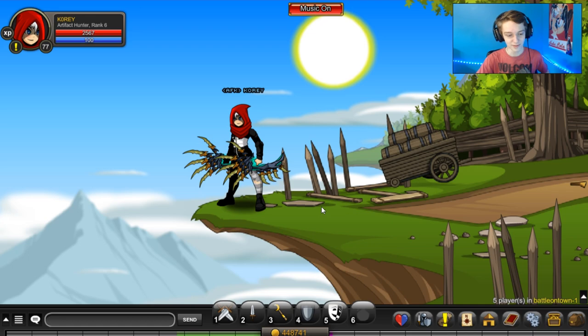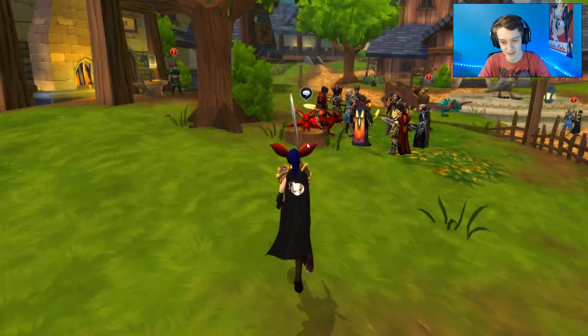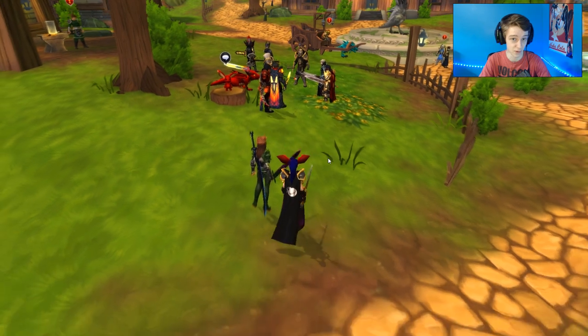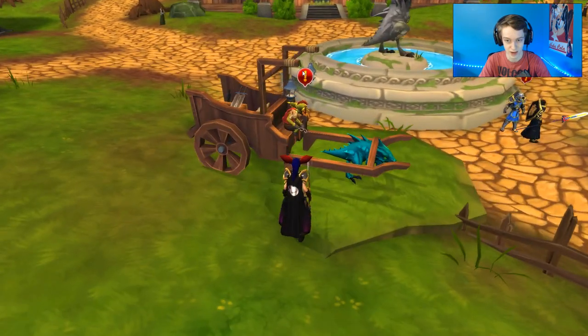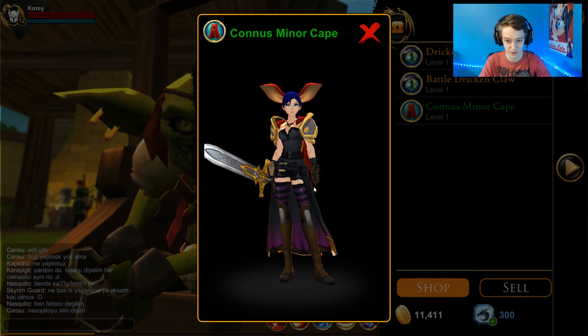And last but not least, all right, so this is AQ3D. Recent releases in this game have been really good. If you haven't checked out AQ3D yet, it's free. You can get it on Steam, on your phone, iOS or Android. It's mobile also. But you can go here to Gaz, and he has a brand new cape as of today. You preview it right here.